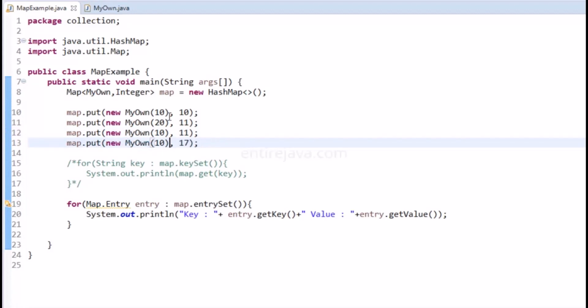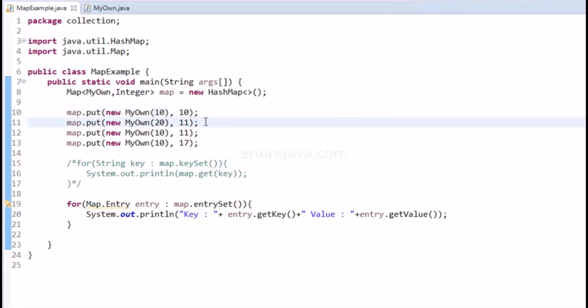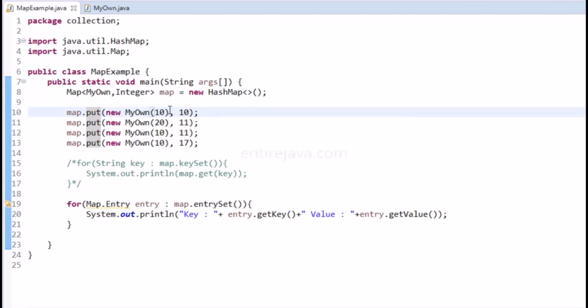Now if you take a note, the keys for all these three entries in here are same. So essentially we should have only two entries, but let's see what's going to happen. Even though the keys are same, Java assumed it to be of different. The reason is the logic behind the put method is going to assume that there is duplicate key based on a couple of criteria.